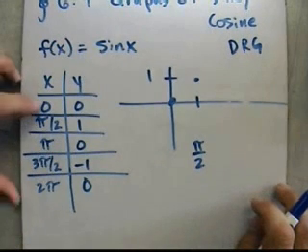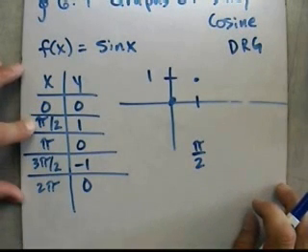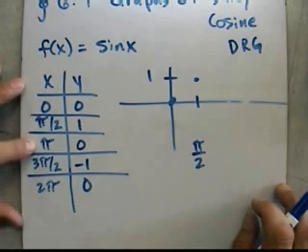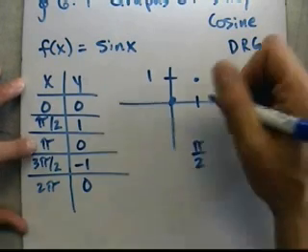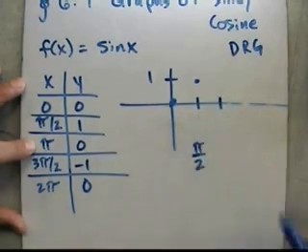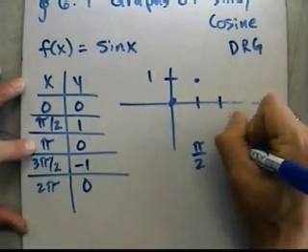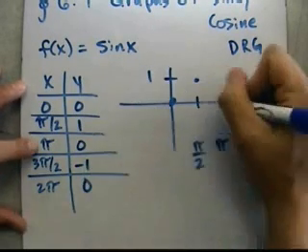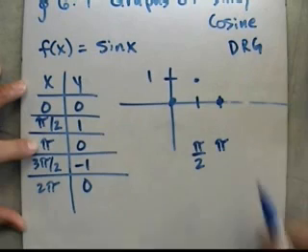Now the distance between 0 and pi over 2 is 1.57 or whatever that is. The distance between pi over 2 and pi is the exact same distance. So I'm going to go out another even increment, which, once again, I'm making up my own increments, but I'm going even increments all the way out here, and I'm going to call this increment pi. And then when I'm at pi, I'm back at 0. So I've got this point right back at 0 again.